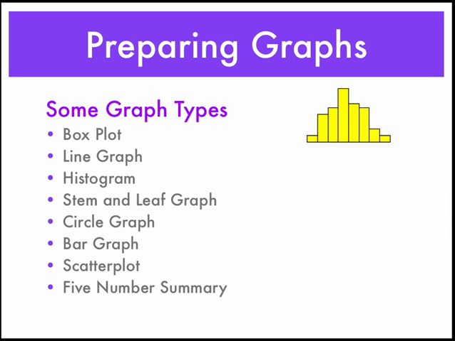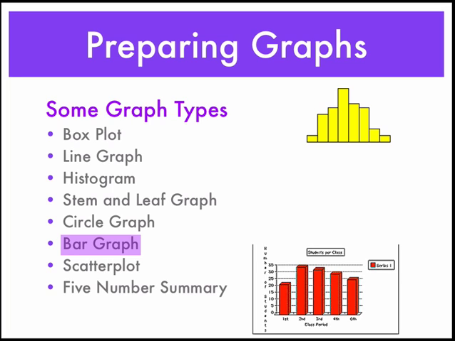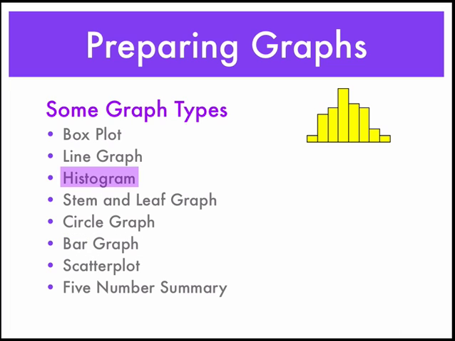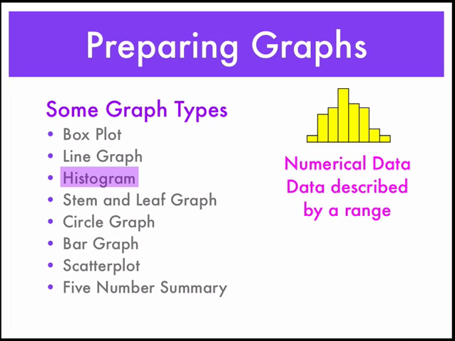Okay, here's one more. What's that called? That's a bar graph. Well, not quite. A bar graph shows categorical data. Categorical data is stuff like first period, second period, third period. This is different. Well, fine. If you want to be like that, then it's a histogram. Certainly is. Histograms let us show numerical data, and you notice that the bars are next to each other. That's because the data is described by a range. Like in temperatures, each bar might be 10 degrees, so 20 to 30 degrees, 30 to 40 degrees. Not categories like first, second, third class periods.